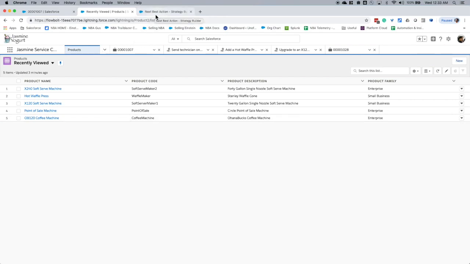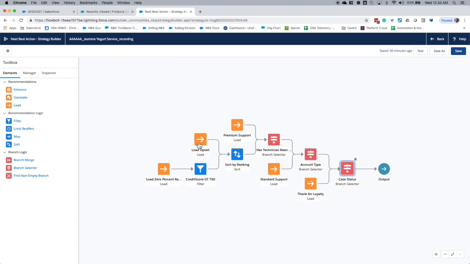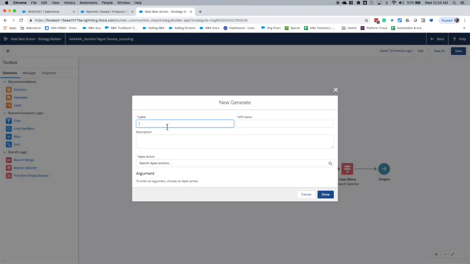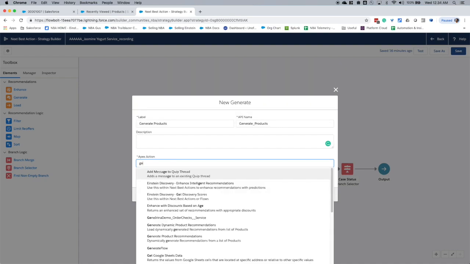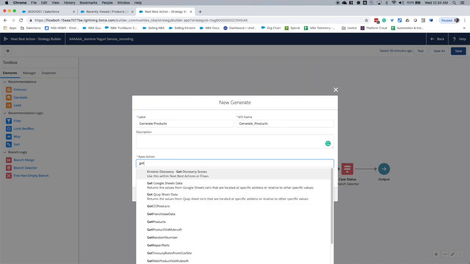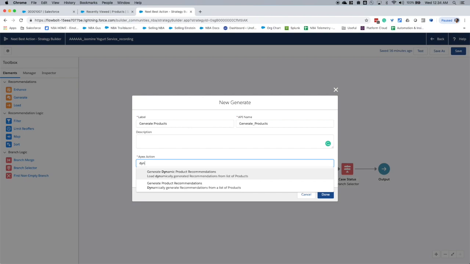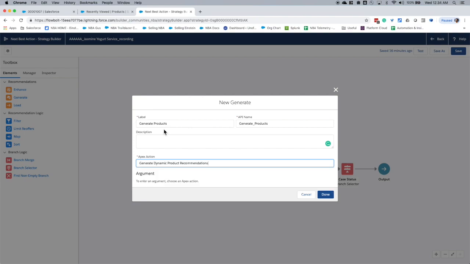Now in our strategy, what we'll do is we'll go ahead and delete this particular load element and replace it with a generate element. So we'll go ahead and say generate products, and we'll say get generate dynamic product recommendations.